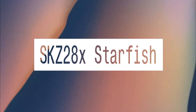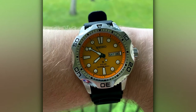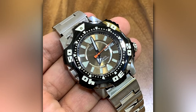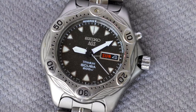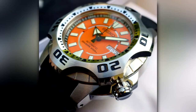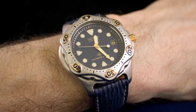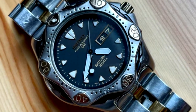SKZ-28X Starfish. The Seiko Starfish is much more obvious about its motifs than the Sea Urchin is. In much the same way that a starfish will eat a sea urchin by enveloping it, to place the urchin next to the starfish is to have its presence swallowed by the unabashed weirdness of the starfish's bezel. This watch should be the template for nicknames, because it is instantly identifiable to literally anyone that knows what a starfish is. Show it to your baby cousin — see if they can't tell.